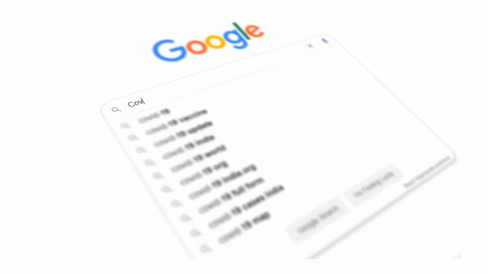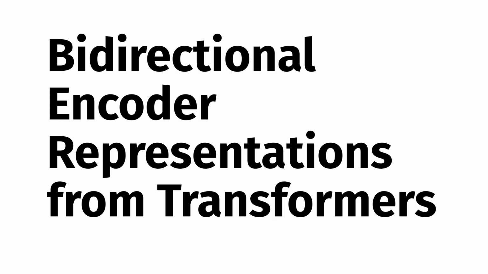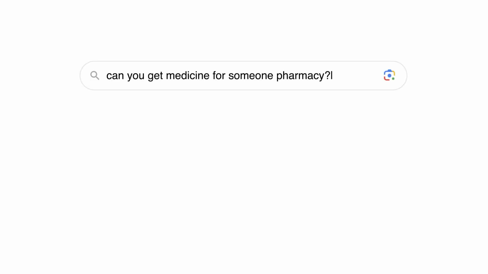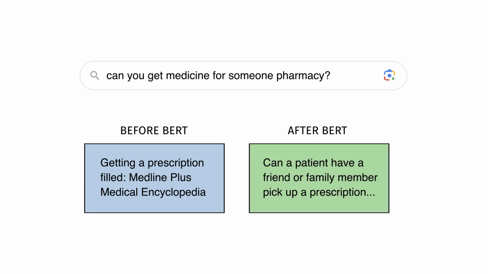Google also uses a transformer. It's called BERT. No, not that BERT. The acronym stands for Bidirectional Encoder Representations from Transformers. Essentially, BERT uses self-attention to analyze word relationships within Google search queries to ascertain context and provide much more relevant results.